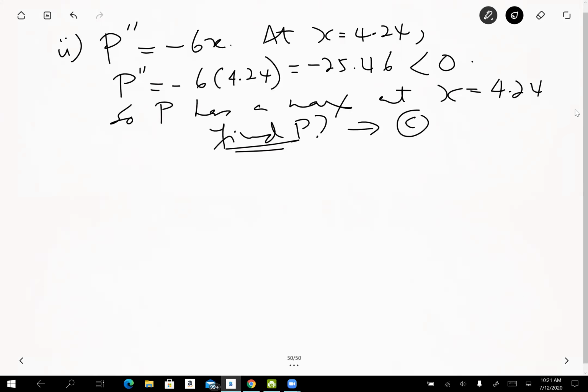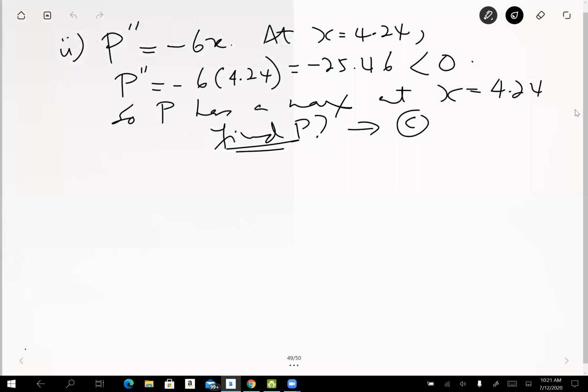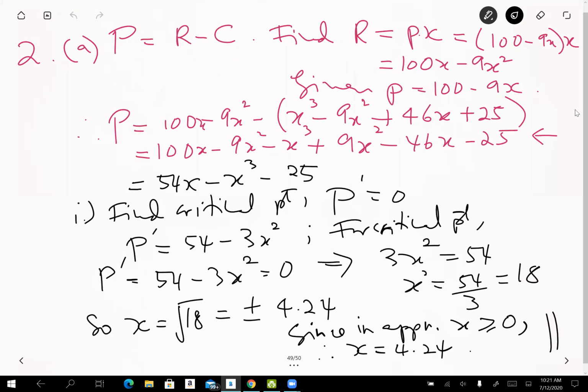Now, this question, part A, the first part, is quite a lot of work. From getting the revenue, and then you get the profit, you do the critical point, that will be 7 points. So that's why I said, whatever you do, write it here. Show everything, x equal to square root. You don't have to use another piece of paper. Just show your work. Every work, show it here.